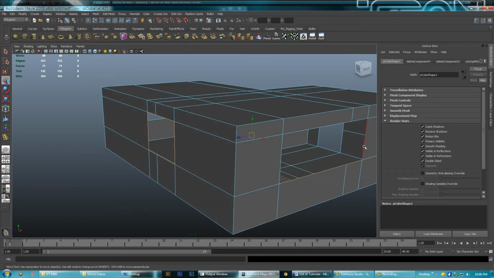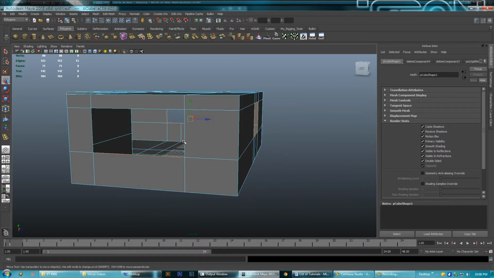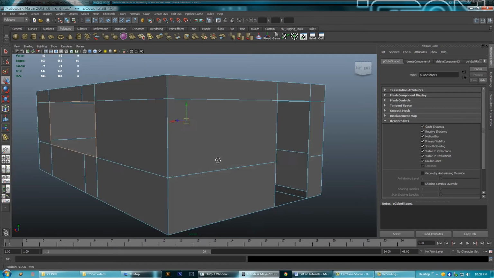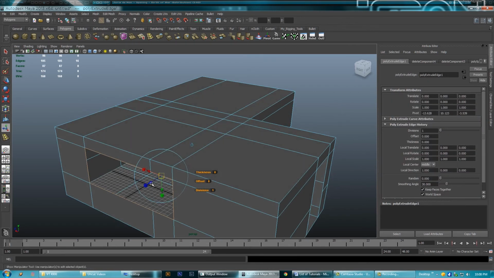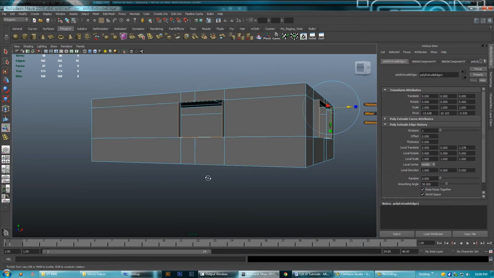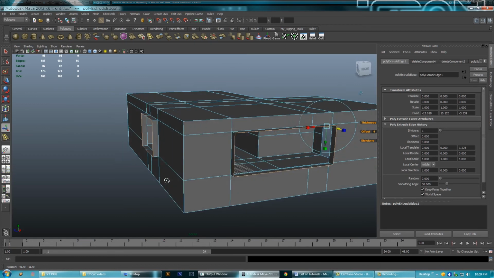and we're just going to extrude our edges out, giving us a nice faux depth to our windowsills and doorways. I'm going to do the windows first. Extrude, I'm just going to pull them out like so. They're all pulling out the same, looks like. Nice and easy.